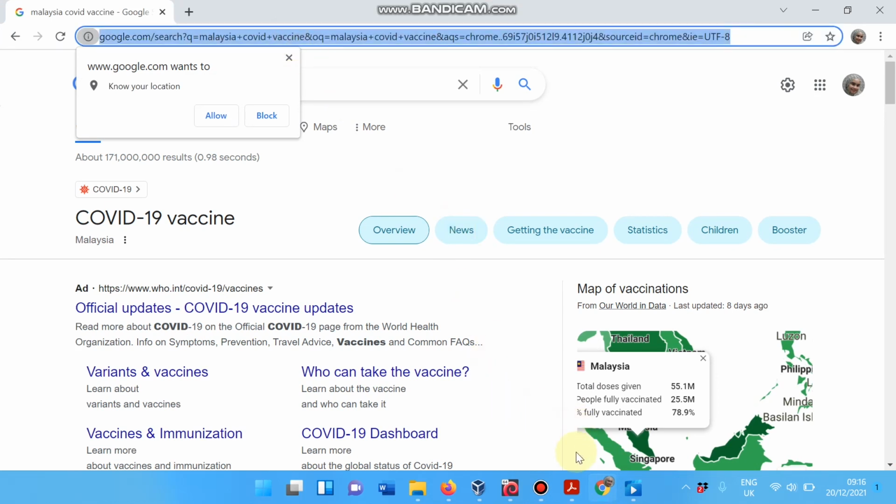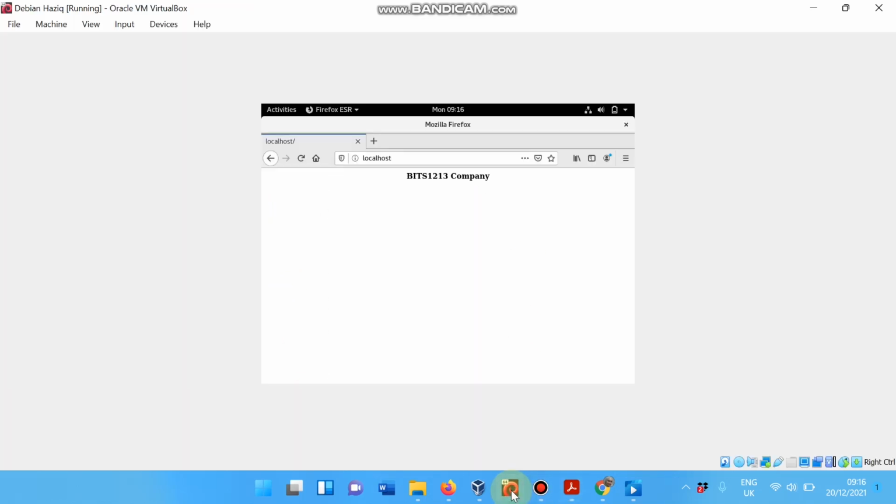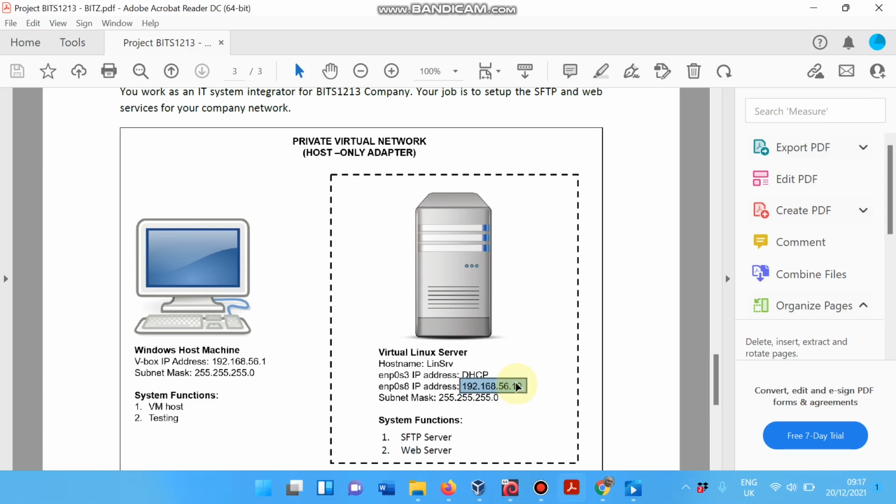Go to any web browser that we like. But before we start testing, we have to understand that we're on the Windows host machine at the moment and we want to communicate with the Linux server. So we have to enter the IP address for the Linux server, which is 192.168.56.10.